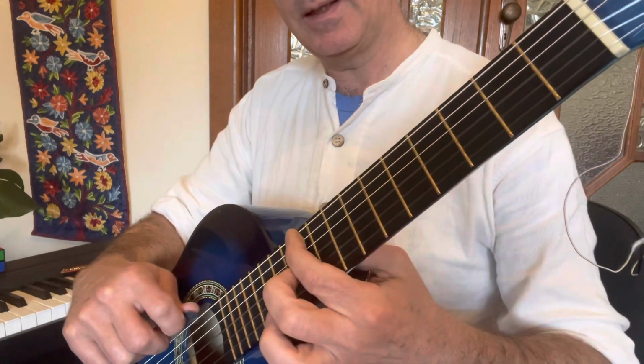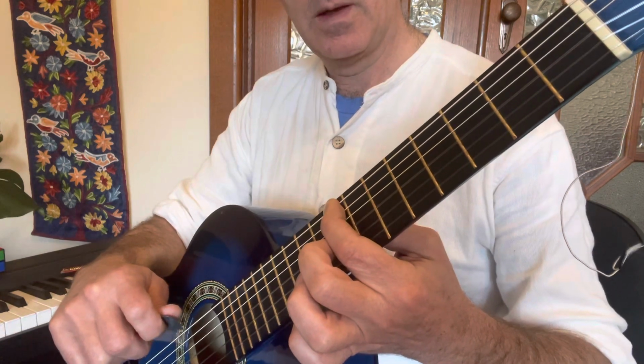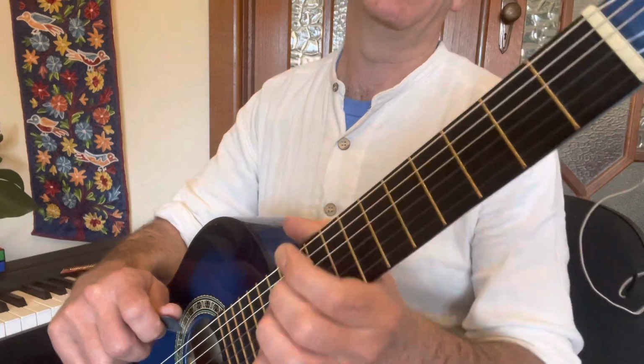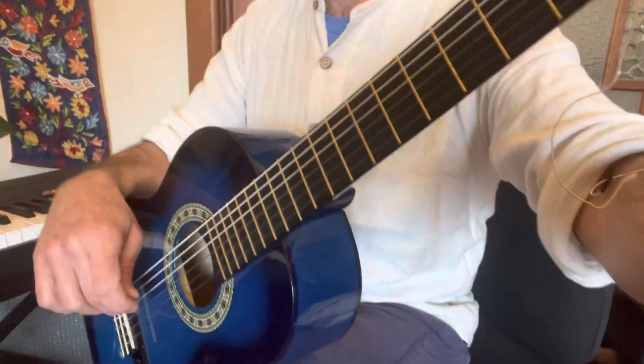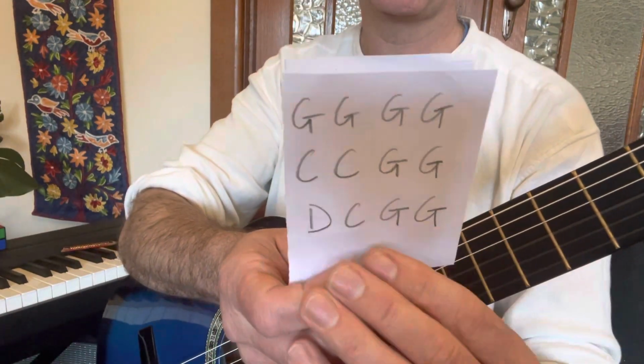And then up to D, back to C, and then G. So you have to memorize that. Okay, the order of the chords. Now, if you want to write it down, just do this or just try to memorize it.